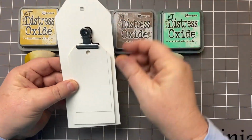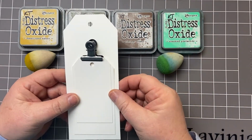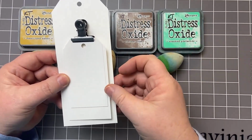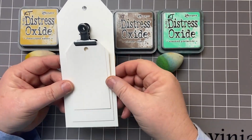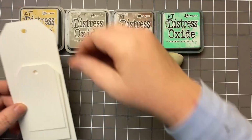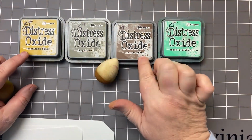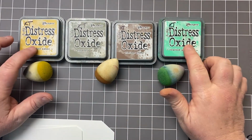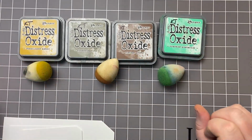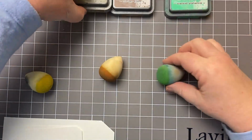Now, whether you're using a clip or a pin, you just want it to sit nicely, making sure that you've got a bit of gap between each of the tags so that you can see the lovely texture that you're going to put on each one. Okay, the colours that we're going to start with are our Fossilized Amber, Frayed Burlap, Vintage Photo and Cracked Pistachio. The Cracked Pistachio just gives that lovely sort of greeny look through the browns and the yellows. And I am applying this colour with my smoothies.